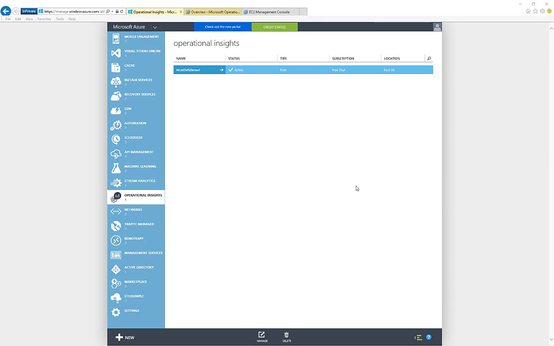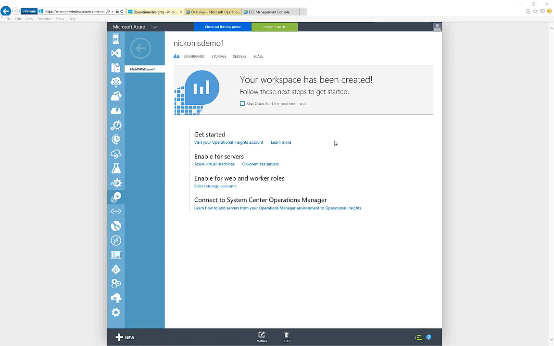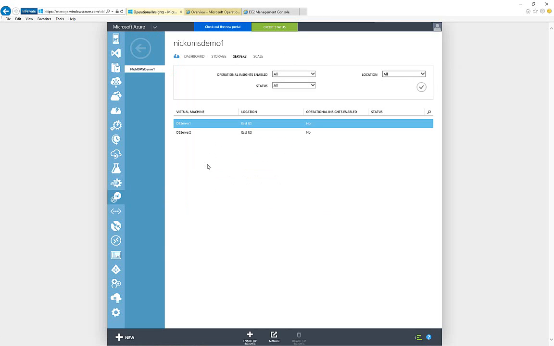Back in the Azure portal, I see my OMS workspace that I set up. I'm going to go ahead and click into it. The first thing I see is the Quick Start screen. I'm going to choose Azure Virtual Machines. And OMS went out and it saw that there are a couple virtual machines that are not enabled yet to be monitored. And I can actually just go ahead and now click on those.